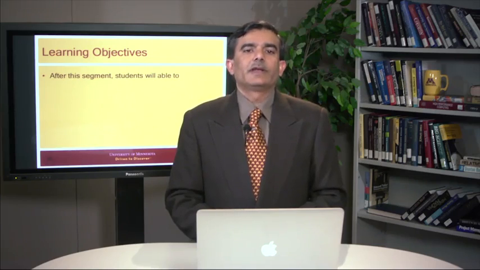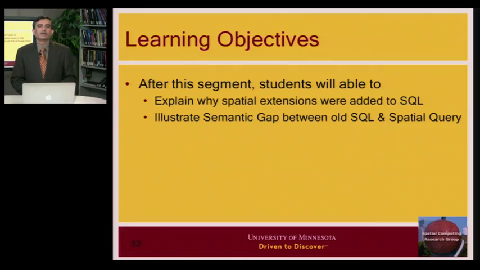All this was preparation for us to appreciate the spatial aspects in SQL. So we are going to do one last step to motivate why spatial data types and operators were added to SQL. In this particular module, we are essentially going to look at that motivation. And in particular, we will visit a notion called the semantic gap. So the old SQL was not convenient to express spatial data types and spatial queries.